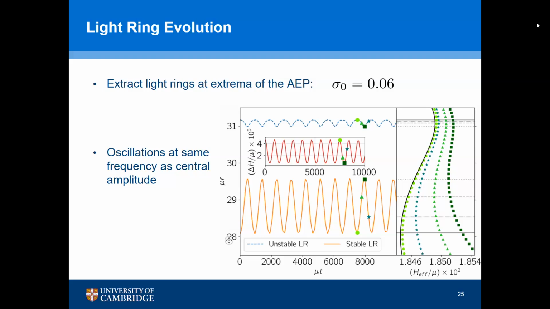When you convergence test, you see that everything's consistent with the location of the light rings just oscillating with this profile forever. I've also plotted the potential difference between the two light rings in the inset there. You do the same thing, and you see that this is entirely consistent with no change aside from this one oscillation at the fundamental frequency over time, and there's no evidence we can find of departures from this behavior.